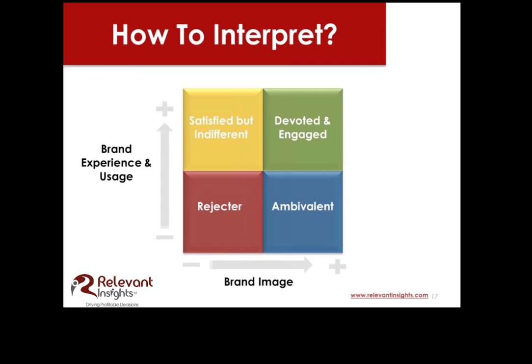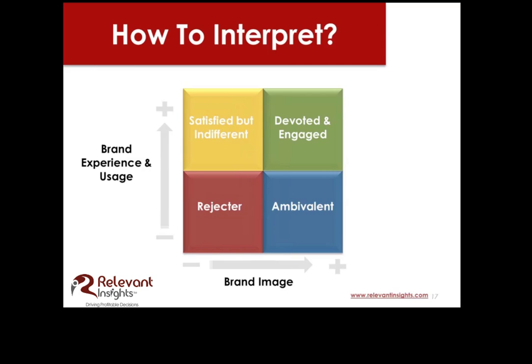One way to analyze these types of metrics is to find relationships between them. For example, the chart that you're seeing there shows a model that I have used that is very simple, but quite actionable for marketers. On one axis, and this is a conceptual model, we have metrics on brand image, and on the other axis, we have metrics on brand experience and usage. As different levels of these metrics interact, we can find different customer segments that will guide our decisions on which marketing activities we need to implement.